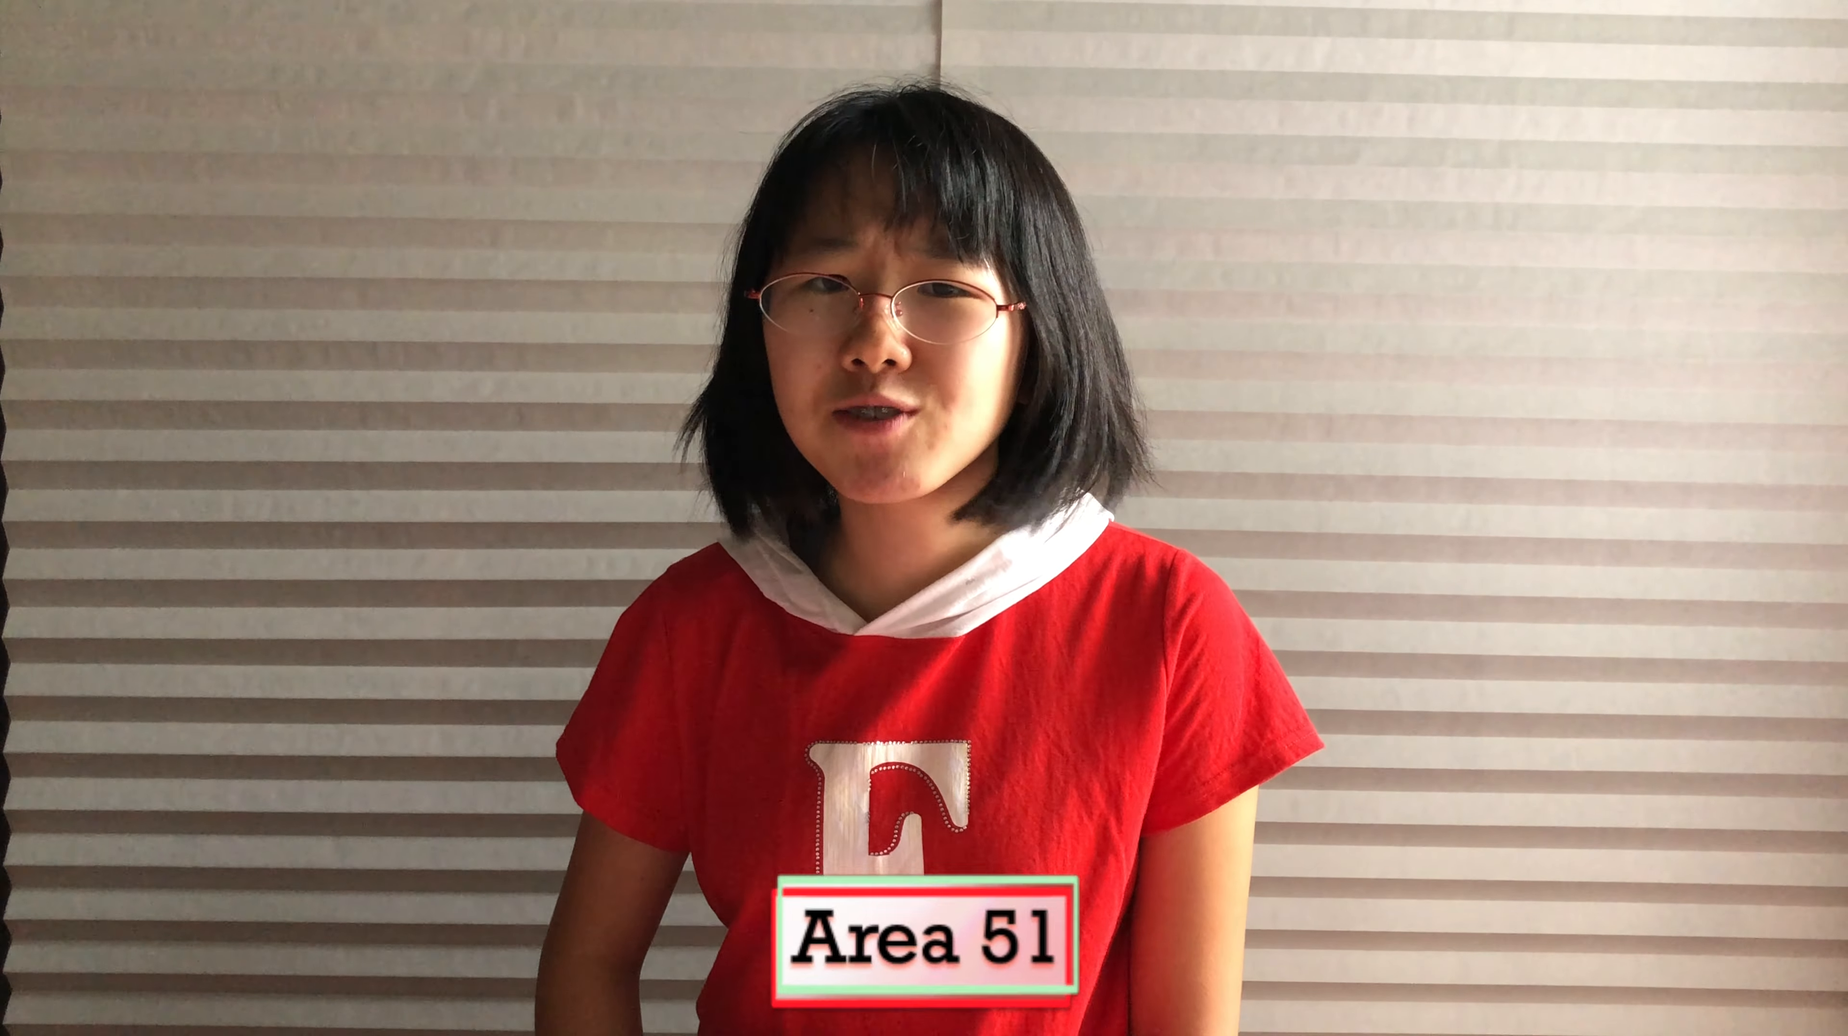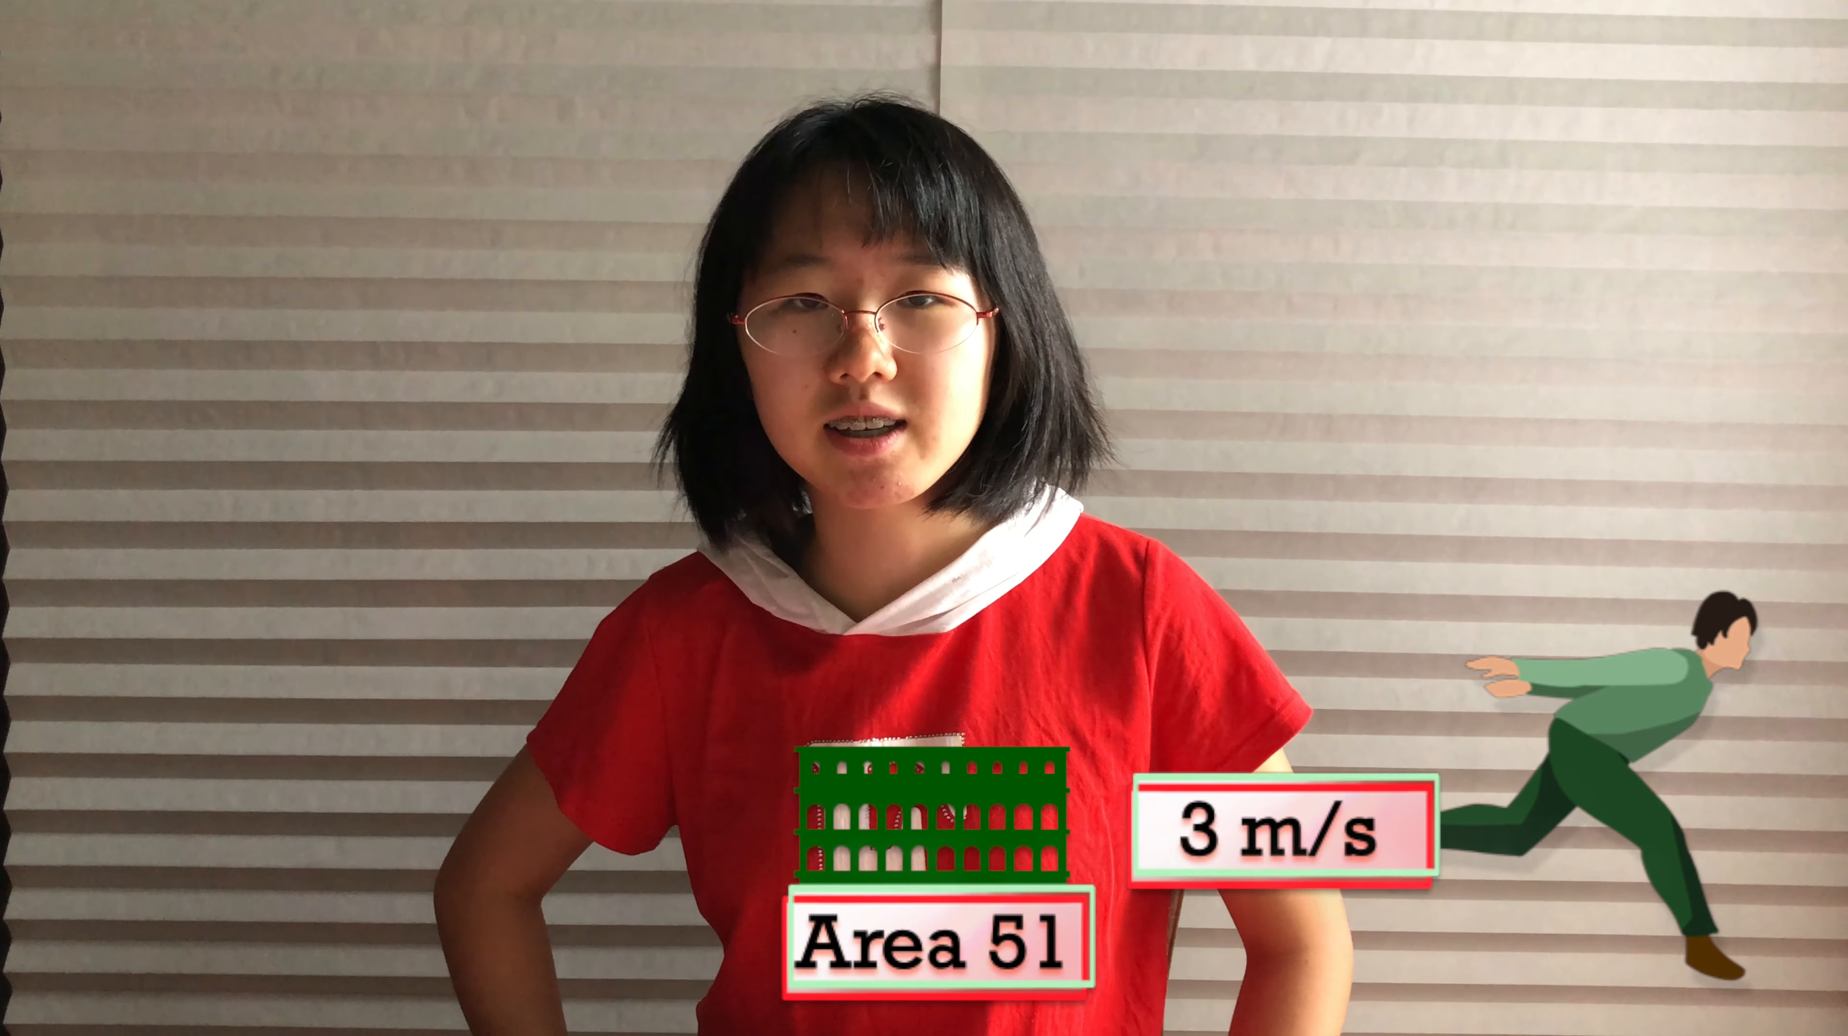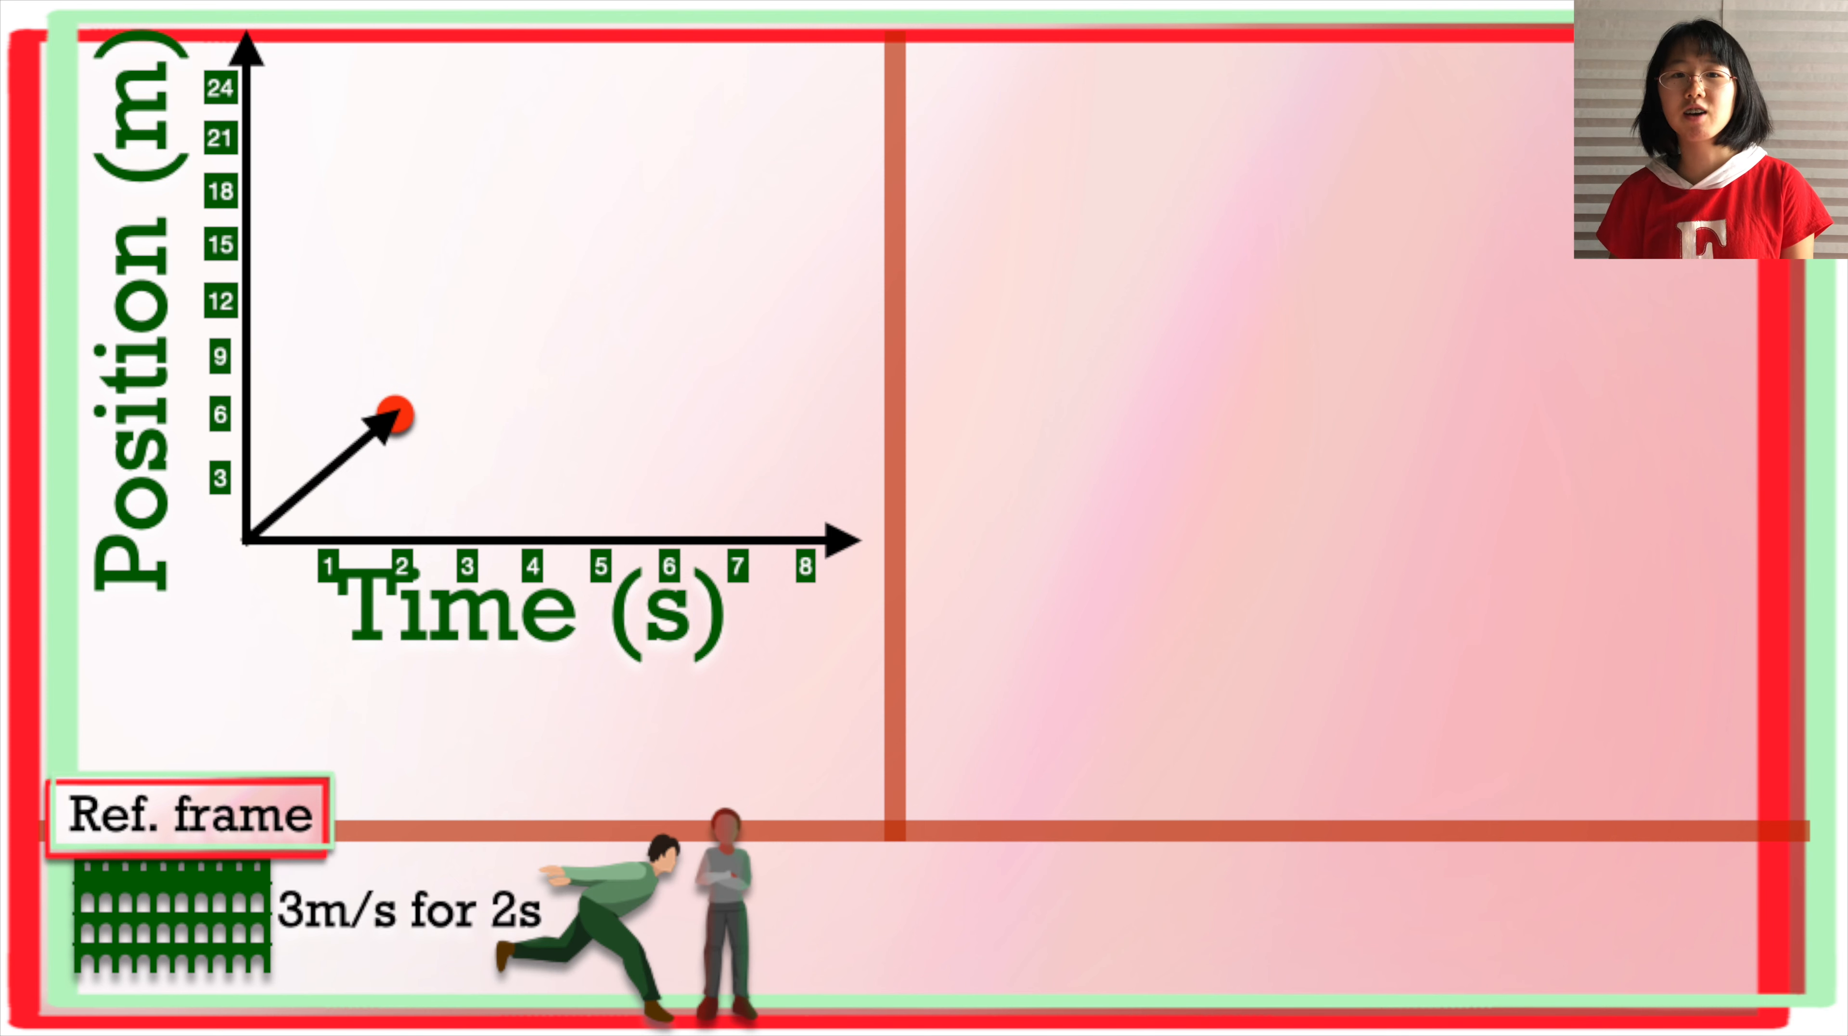Okay, so back to Area 51. In our scenario from the last video, you never actually breached it, but today you have. Let's say that you jog past the entrance of Area 51, past whatever defenses that are there, at a constant velocity of 3 meters per second. Let's graph that on a position time graph, shall we? Let's make your frame of reference the entrance, so you start off at 0 meters past the entrance. You jog at that speed for 2 seconds, but then you spot that government official.